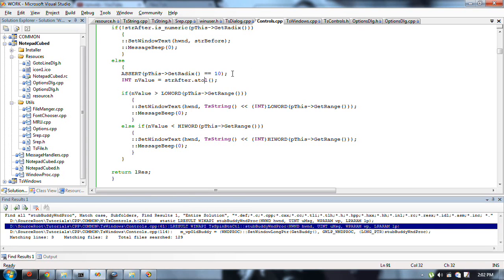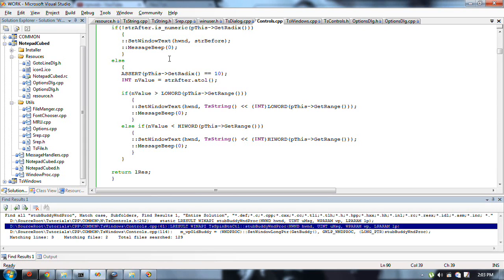Can I do that easily right now? Convert to base 10 from base 16 string. Unfortunately, I don't have an easy function. It's easy to do, I just don't have the function. I won't write it.